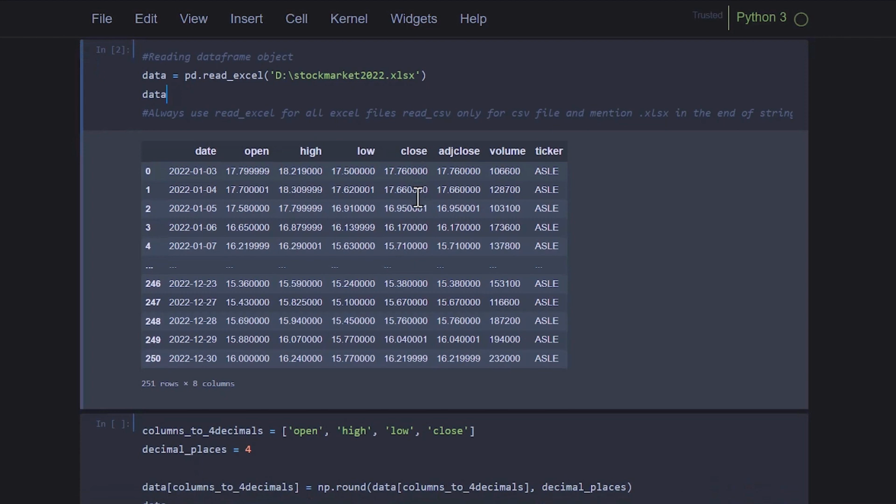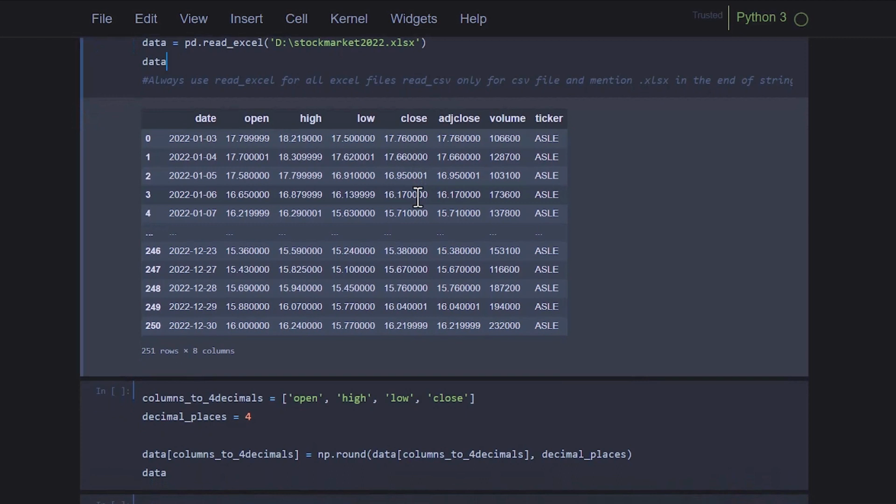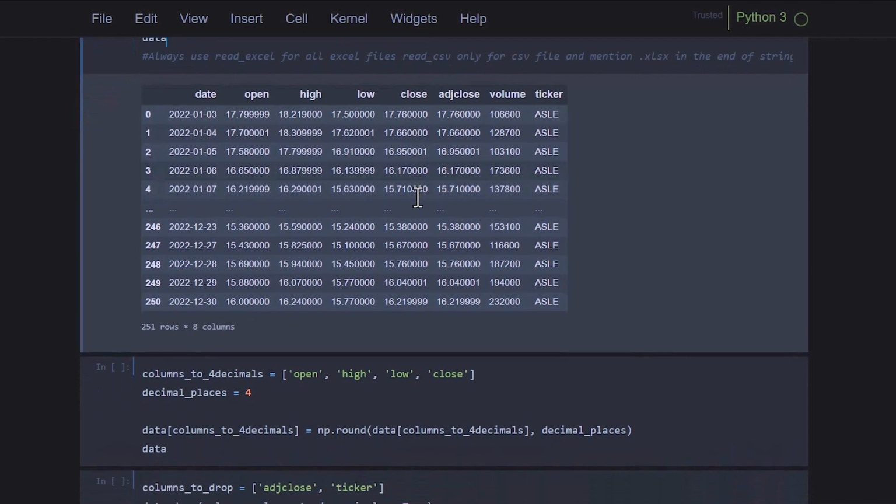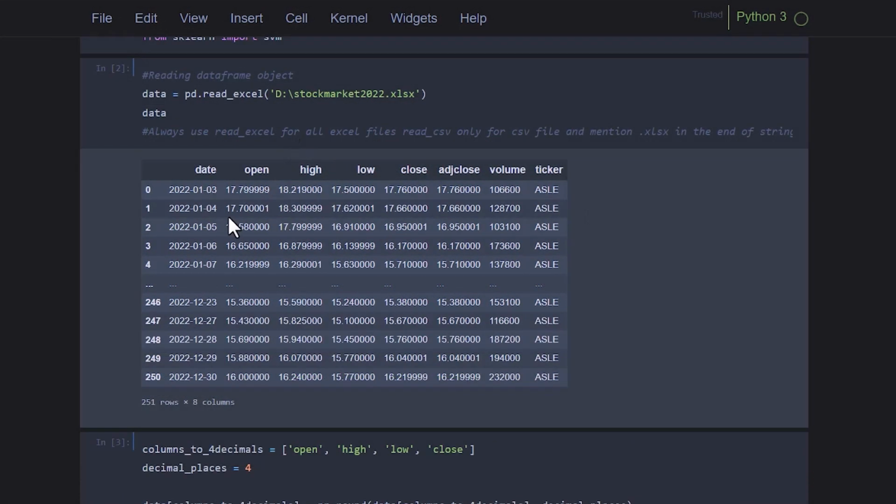So let's not get much into the stock market things, and let's go on to our model that can be used for prediction. As you can see, these values have more digits after the decimal point. I want only 4 decimal values.